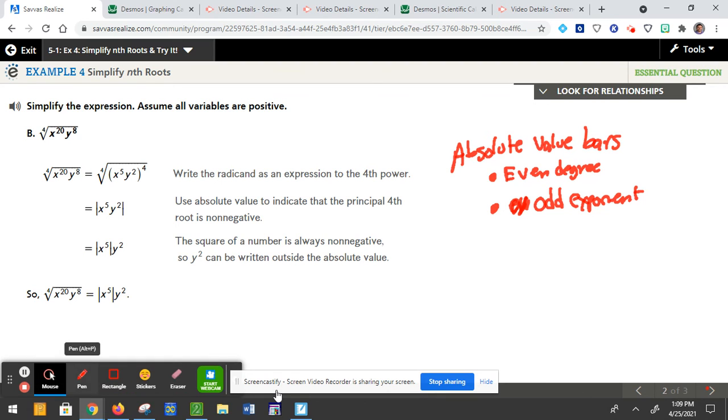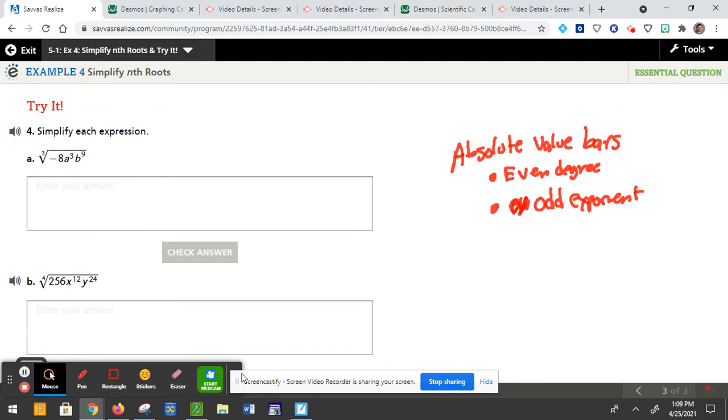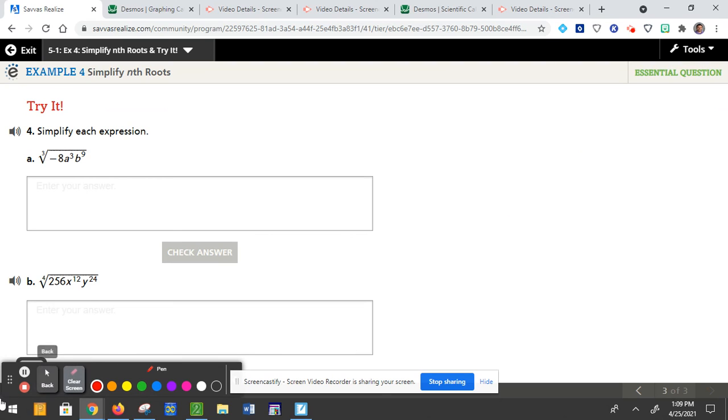All right, let's look at the next example. I mean, not the example, the triad questions. Clear this out. So at this point, I want you to pause it and then come back and try. Well, try it and then come back.